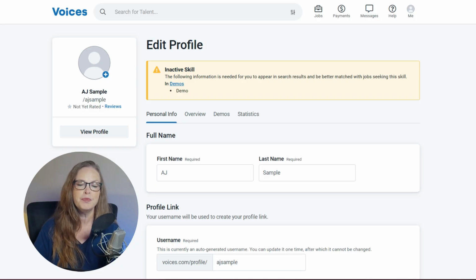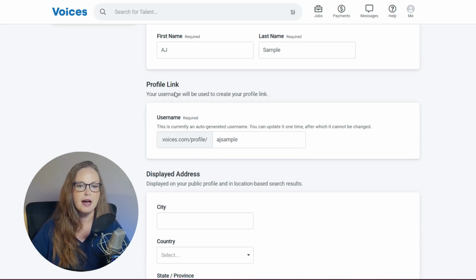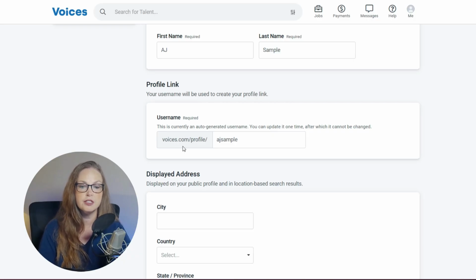And make sure that you put that in there. Then you're going to go through and you can adjust your first and last name how you would like it to appear, but that is required to have both fields. Your username is also going to be used to create your profile links so that if you want to send people to your profile at voices.com, if you're doing social media marketing or a newsletter or emailing clients, you can send them to voices.com/profile/ whatever your handle is.